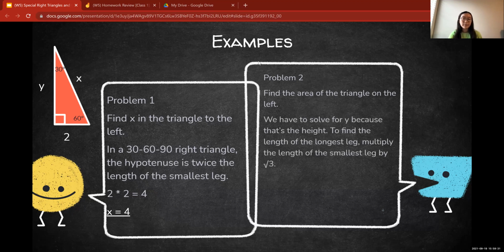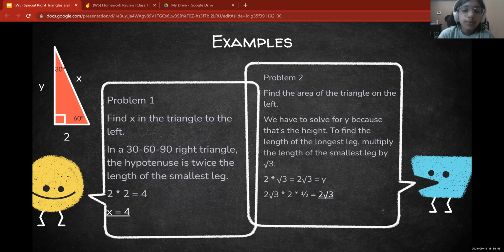Okay, so is anyone else confused on how to solve this? Because it's very important that we get this before we move on. What's the hypotenuse? The hypotenuse is the longest side of a right triangle. So in every triangle, there's a slanted side, so the hypotenuse is always going to be that side.